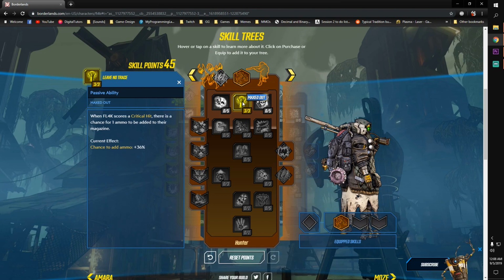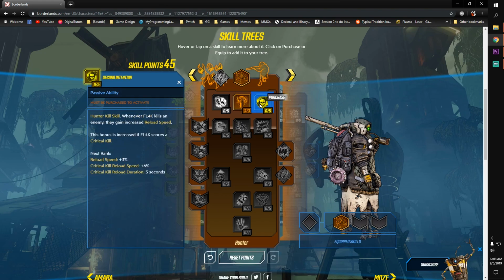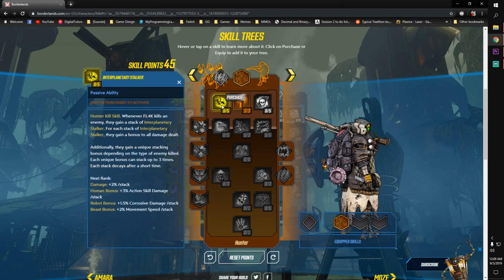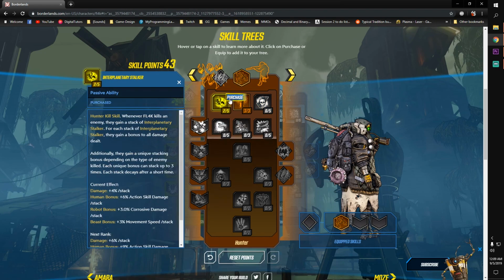Second Intention gives us only 6% reload speed after we kill an enemy, and if the last hit, the kill shot, was a critical hit, you gain 11% reload speed for only 5 seconds. Second Intention is mediocre in comparison to our other choice, so that means we will be putting 2 points into Interplanetary Stalker. Whenever Flak kills an enemy, we gain a stack of Interplanetary Stalker.